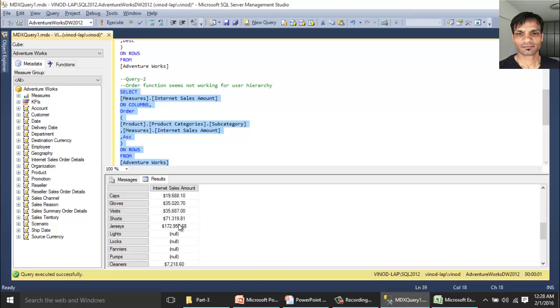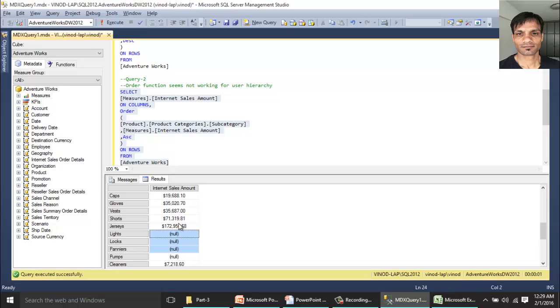In this output, you can see that until this point the order was working, but after that it seems like the Order function is not working. The logic is very simple. For a particular parent level, the order will work.